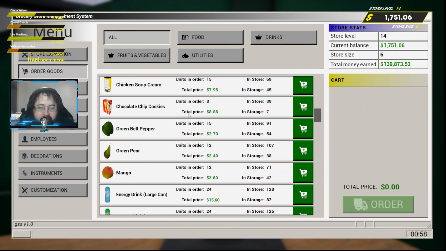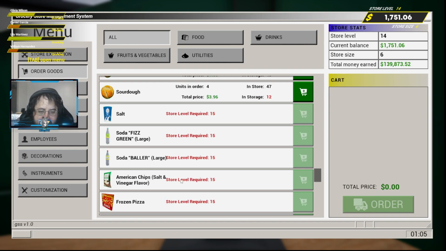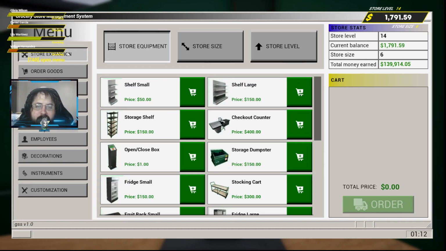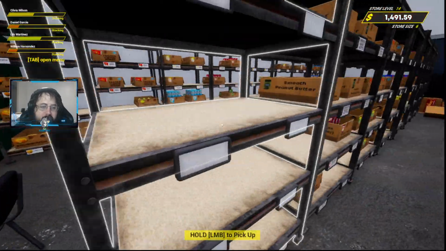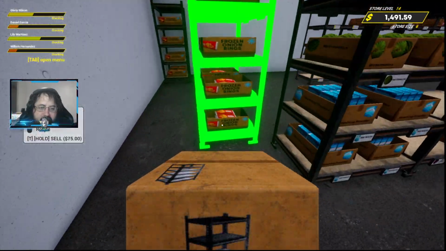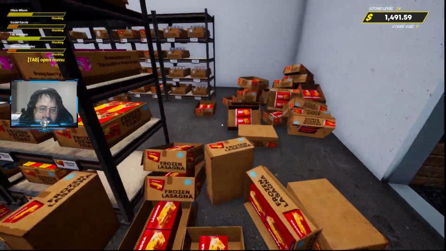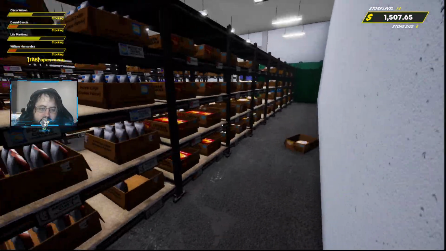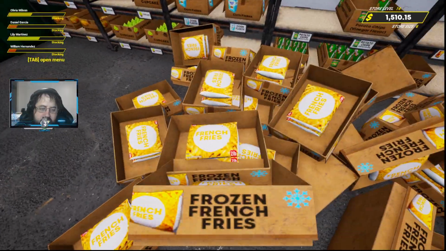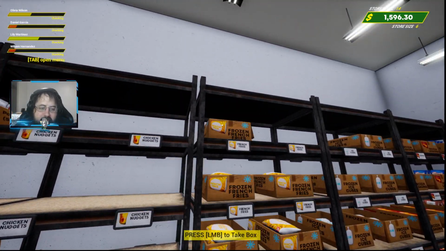How many items will we be bringing in? 1, 2, 3, 4, 5. Okay, so we need 2 more storage shelves. This I'm gonna pick up and bring down here. What is this doing back here? Only one bag box in that. Or one bag in that box.